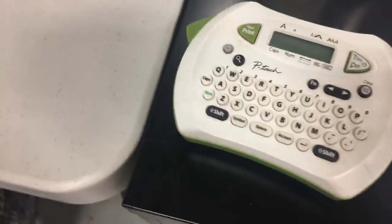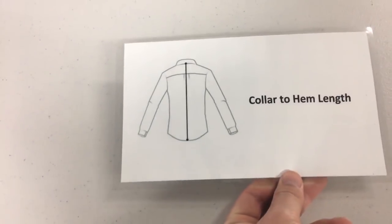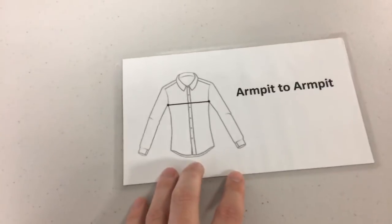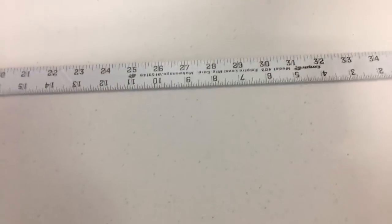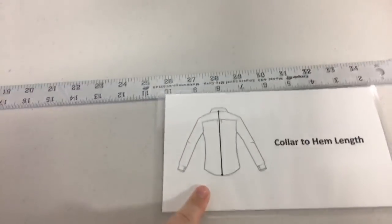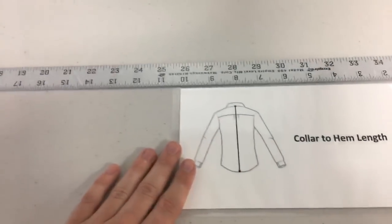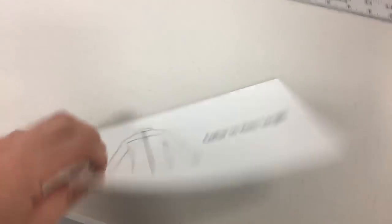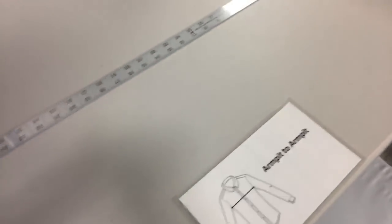I've got my mailers — I'm gonna pre-package them. I've got my label maker to label them so I know which is which. And I made this laminated card — one side and the other side — this is gonna go in the photo so when I'm taking a picture of the size you'll see the ruler and you'll see the measurement diagram. I just found these pictures on a Google image search, typed them into Microsoft Word with the photos, and laminated it.